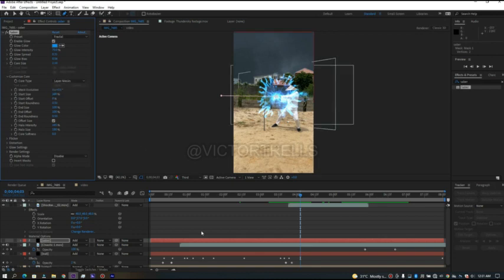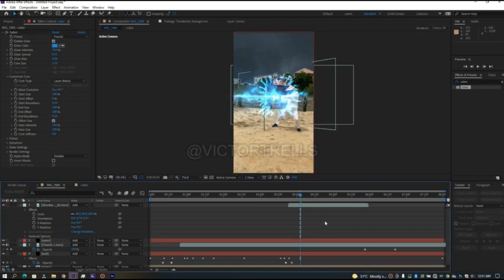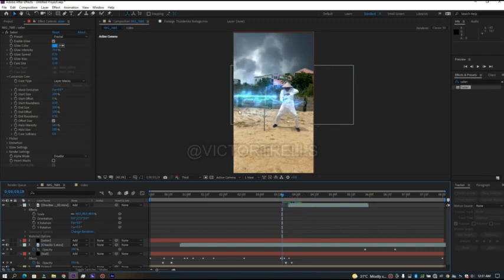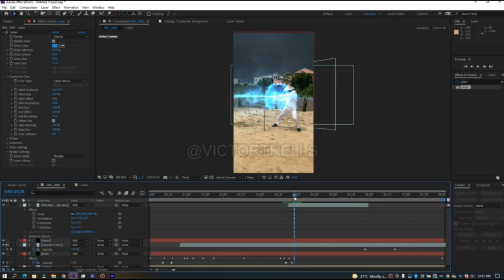Remember I told you guys about this, and then turn back on the saber layer. You should see now that the saber is actually following the layer marks we drew. Now this is amazing. So now we need to animate this to pump out, like when he blasts out, that's when the saber pumps this energy out. So we have to go to this part. This is where it blasts everything out.